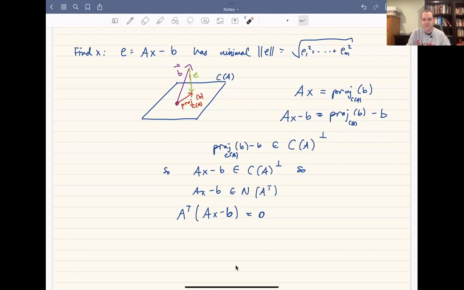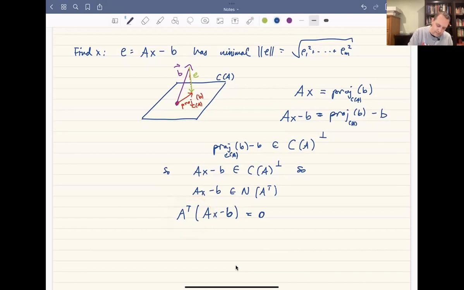It turns out that if the columns of A are all linearly independent, and I'm not going to prove this because proving it is a little beyond what I want to do in our course, then A transpose times A is, first of all, square, because that's true of any matrix A. If you take A transpose times A, you get a square matrix. Just think about that for a few seconds. But in this special case where all the columns of A are linearly independent, not only is it square, but it's invertible.